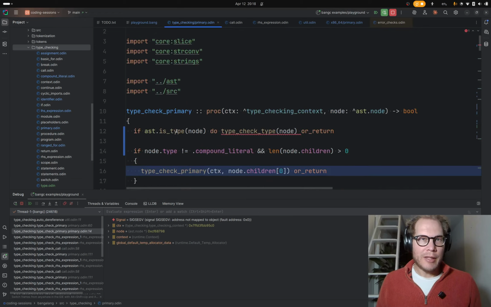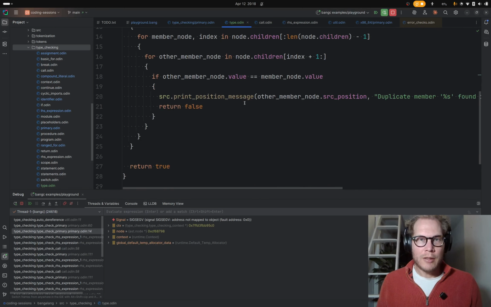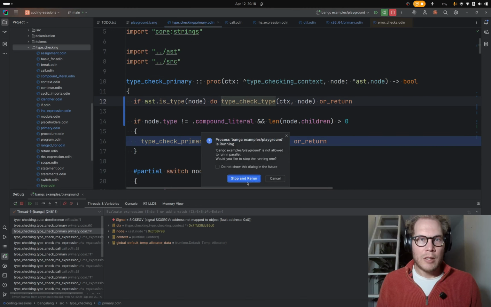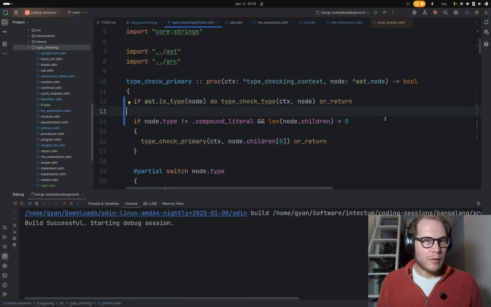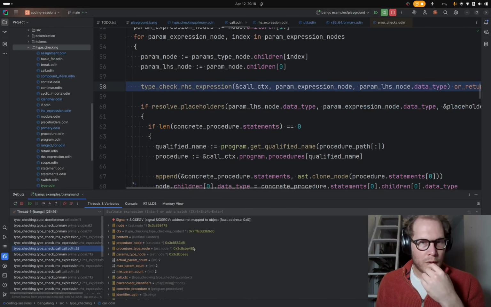So now that... Oh, we need to pass the context in. Do we actually use the context? We don't. Oh well. I think this is still where we were. I kind of thought that would fix that.